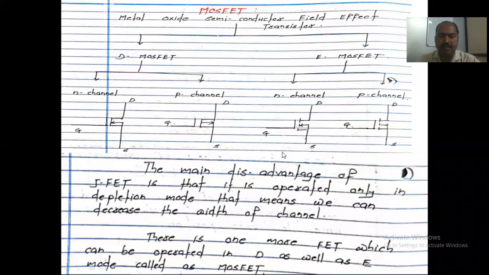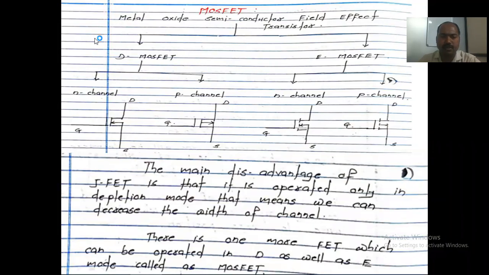Okay. See, MOSFET normally indicates metal oxide semiconductor field effect transistor. Metal oxide semiconductor field effect transistor has two types, that is depletion type MOSFET and the other is enhancement type MOSFET. Now see, why the name depletion and why the name enhancement? The reason behind it is depletion indicates increasing and decreasing of the size of the depletion layer with respect to your PN junction diode. This thing happens in case of D type MOSFET. The same thing will happen with respect to your field effect transistor. That's why D MOSFET is also called a field effect transistor.